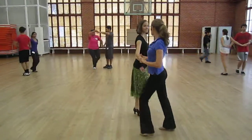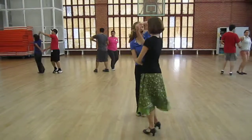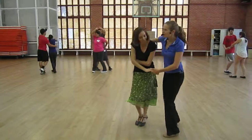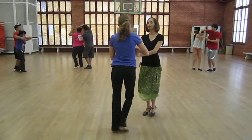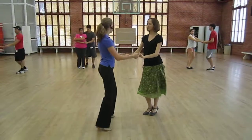Maybe looking at your partner, right? Don't ignore them. And then maybe a double unwind to cuddles into tunnels. Bring the right elbow up and over. And somebody maybe exits with a turn or drops the hand.